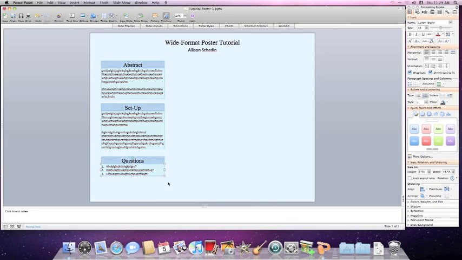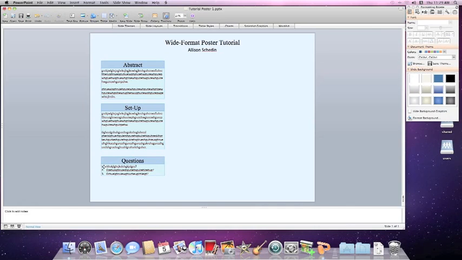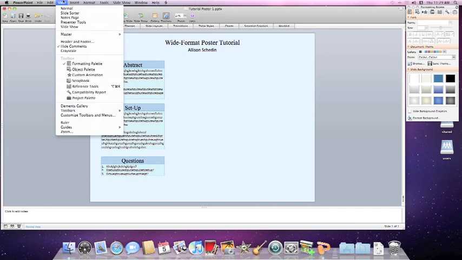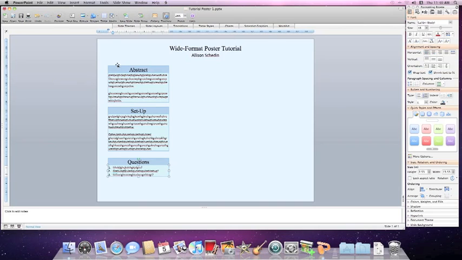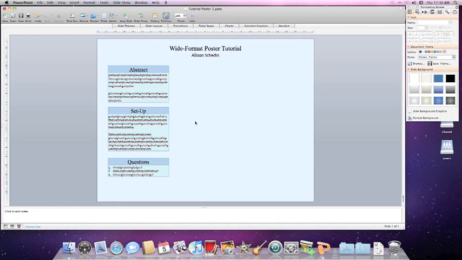And if you want to mess with the tabbing and the spaces between here like you might in Word, you can go up to View and say Ruler, and then these things pop up on the top and the left, and you can go on these text boxes and see that Word-like formatting, so you can scooch these over if you want. I like what they made by default just fine, so I'm just going to leave it like that.